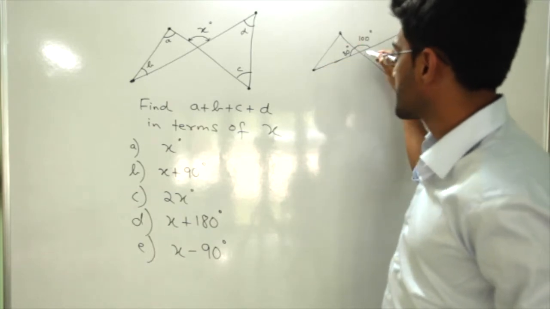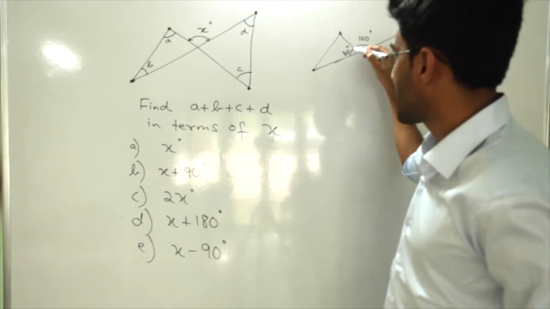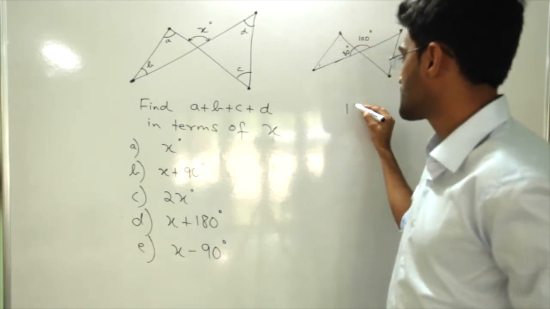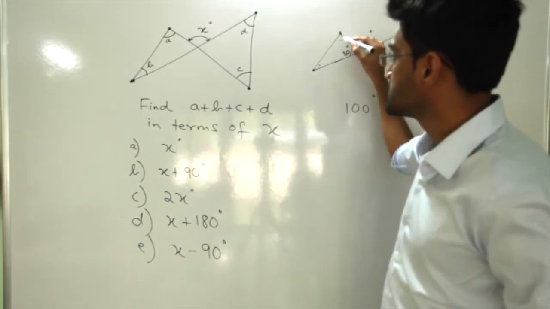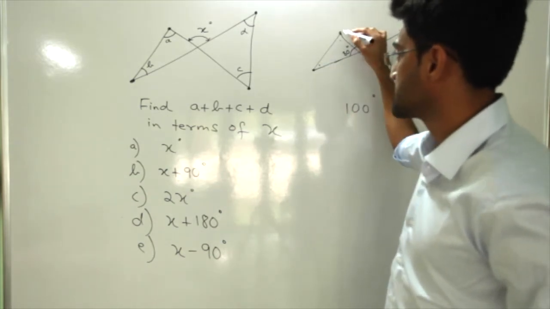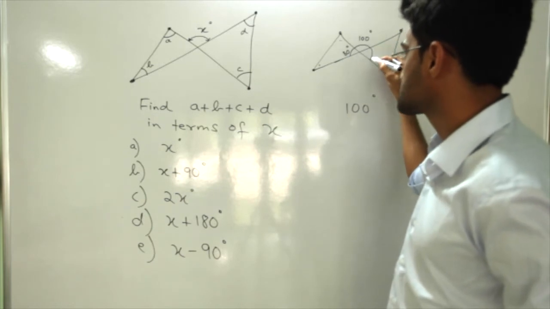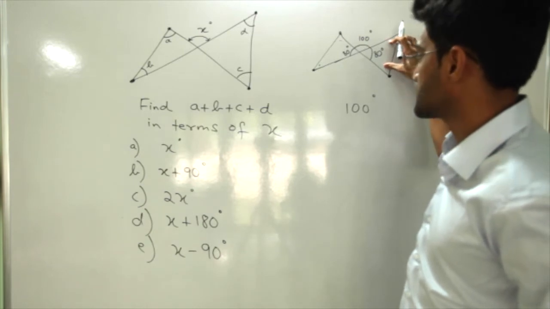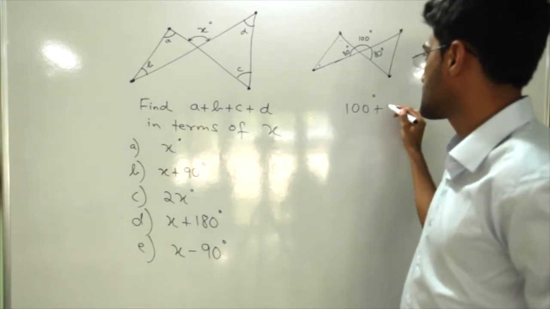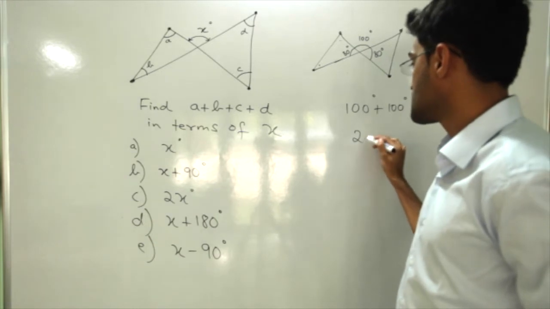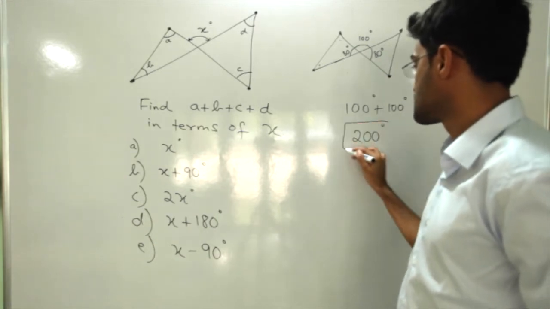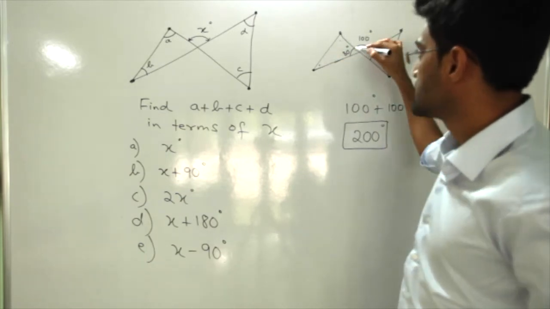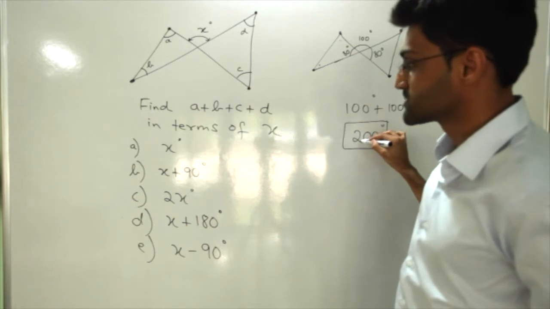Focus your eyes on this triangle that I am showing you here. If this angle is 80, these two angles put together have to measure up to 100 degrees, the reason being the angles in a triangle add up to 180. By the exact same logic on the other side, because of symmetry, this angle is going to be 80, which means these two angles, that is C and D, added up give me another 100 as well. So the final answer to the question is 200 degrees because they want us to relate x in terms of a, b, c, d. If x is 100, the final answer is 200.